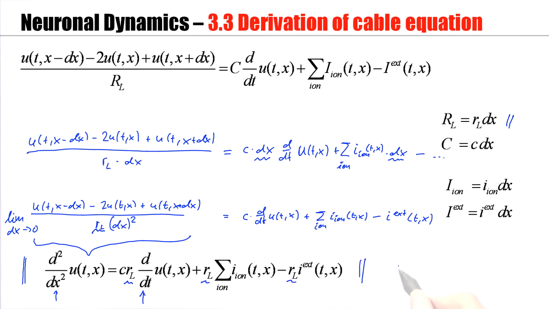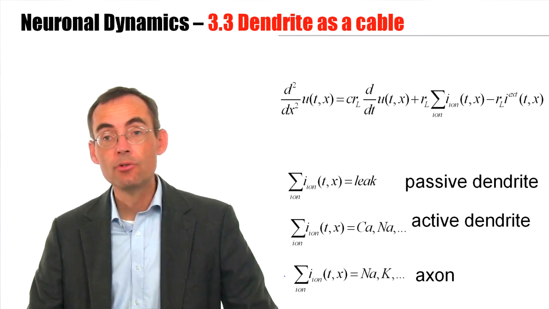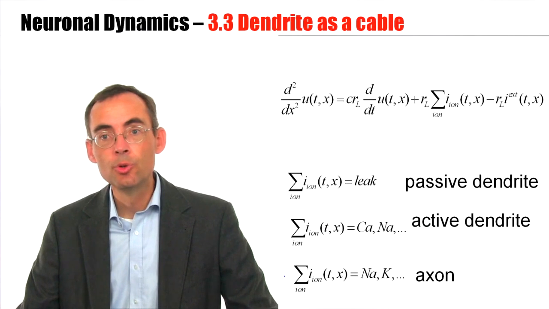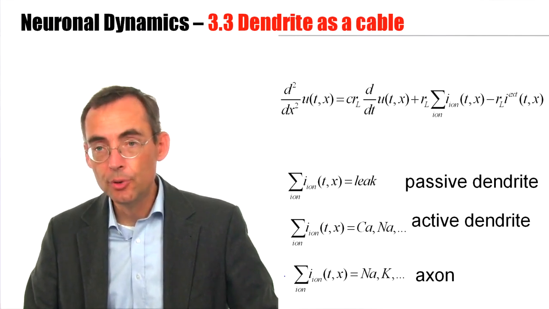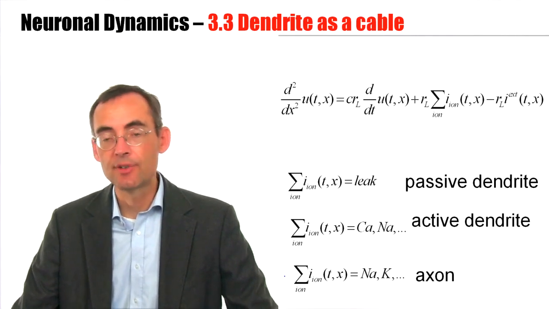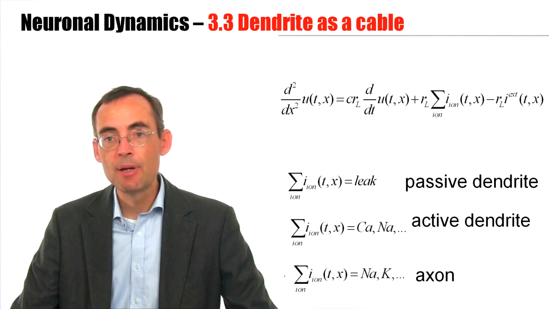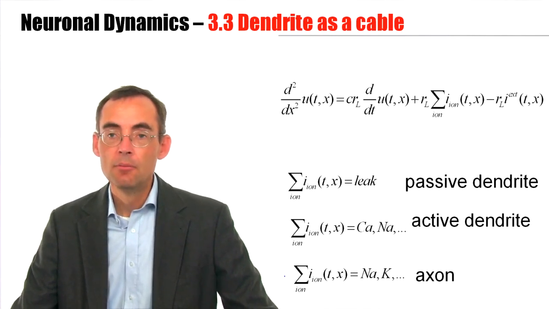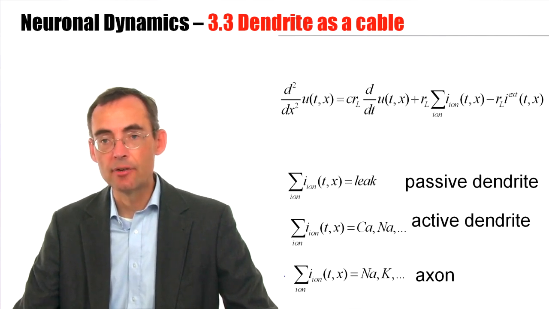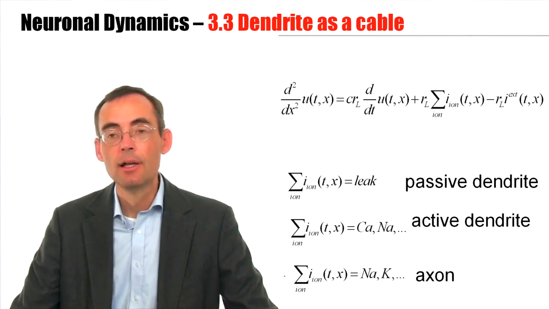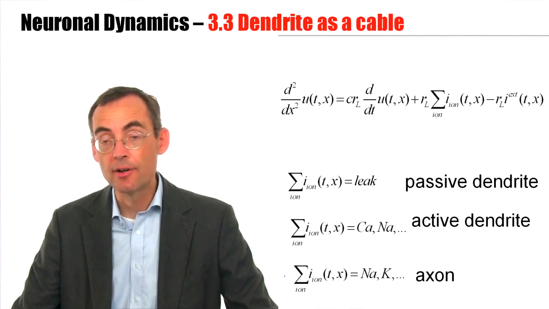What you see here is on the right-hand side I still have all the different types of ion channels. In fact, you can choose and adapt the ion channel types to the dendritic segment of your dendrite, of the experimental preparation that you have under your hands. Sometimes people make the choice of a passive dendrite. But if you know what type of ions are available, what type of ion channels are around in your segment of the dendrite at location x, then you can put in these ion channels explicitly.